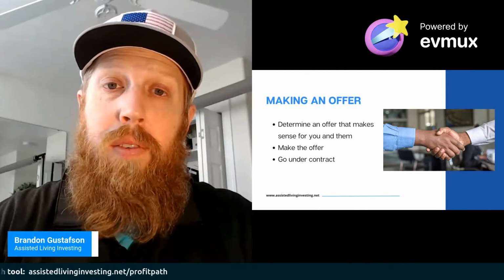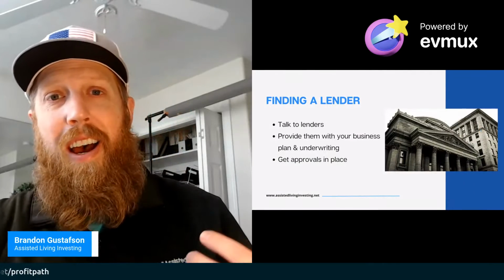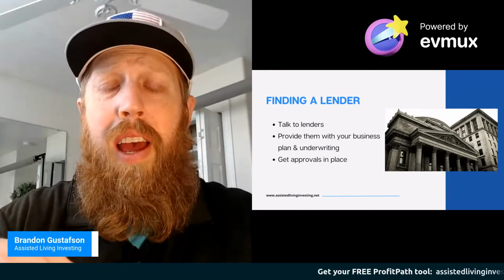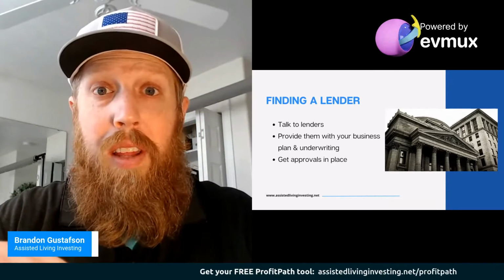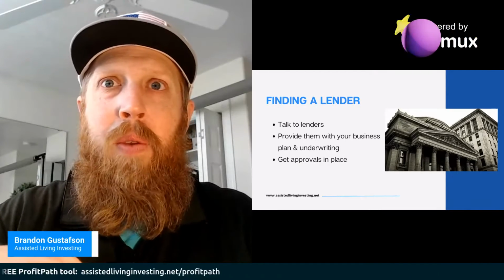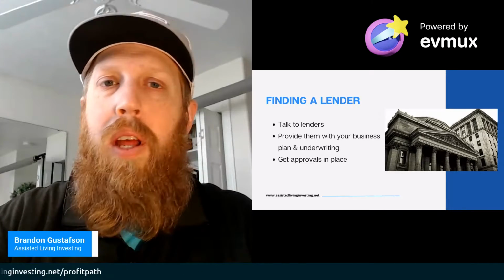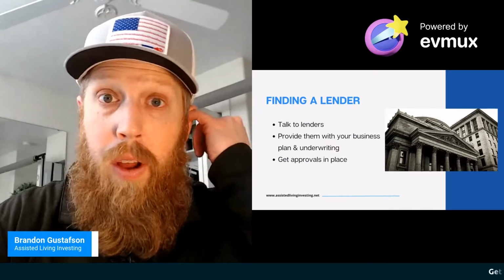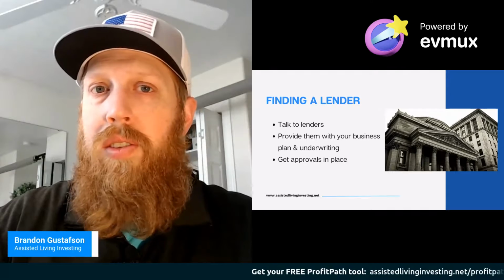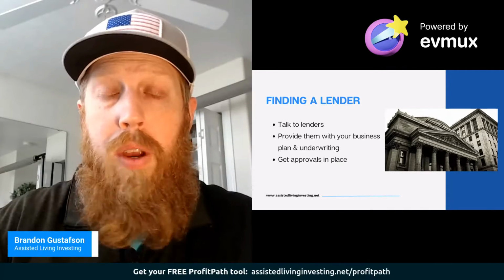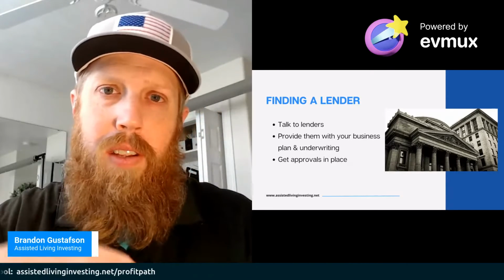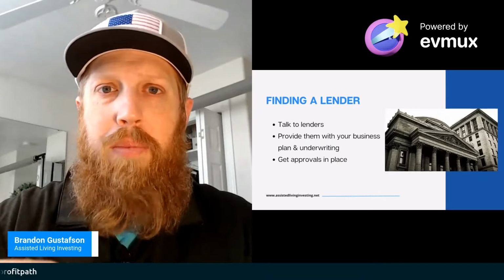So once you make that offer, the next step in the process once you're under contract is typically going to be finding a lender. When you're working through this process of purchasing an assisted living facility, when you're purchasing this type of business, it's not like when you're buying a home. When you go buy a home, you go to a lender or a mortgage loan officer, you get pre-approved, and they tell you you have $500,000 and you're pre-approved for that, go ahead, look for a house. It doesn't work exactly like that when you get into this realm. It's a little more of a case by case basis.